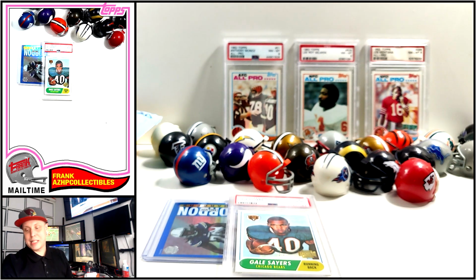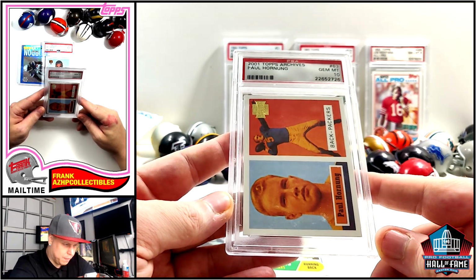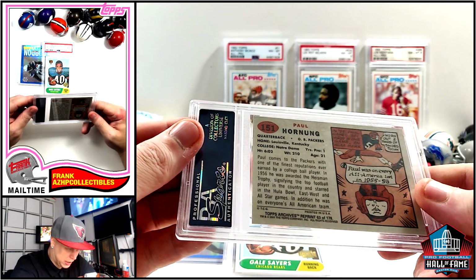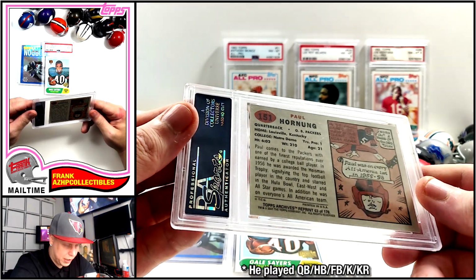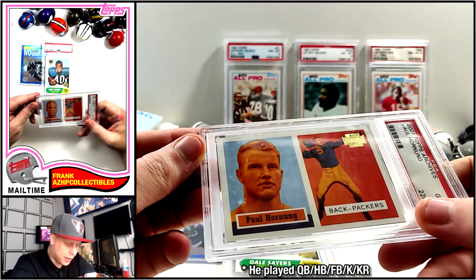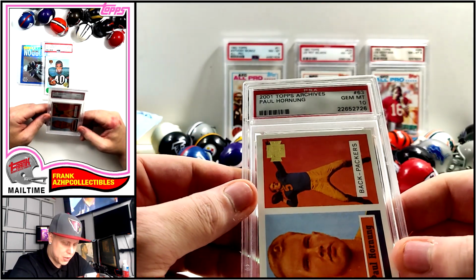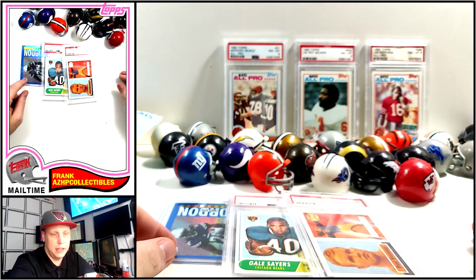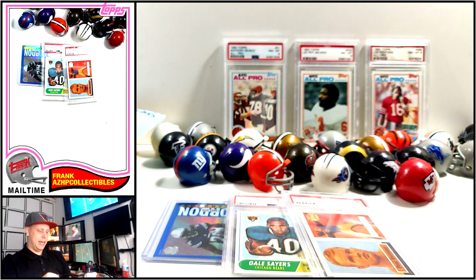So I'm happy to have that, and it's kind of in the same boat on this one as well. A legendary quarterback. And wait, Hornung wasn't quarterback. It was Bart Starr at that point. No, he's quarterback. Yeah, maybe he played multiple positions. I know Bart Starr was only quarterback, but nonetheless, Hall of Famer. 1957 reprint from that same 2001 Topps Archives. Very happy to have 2 PSA 10s. I got those for, I'm pretty sure, under 20 bucks for both shipped. So super amazing deal. I don't normally buy 10s, but it was too good of a deal.